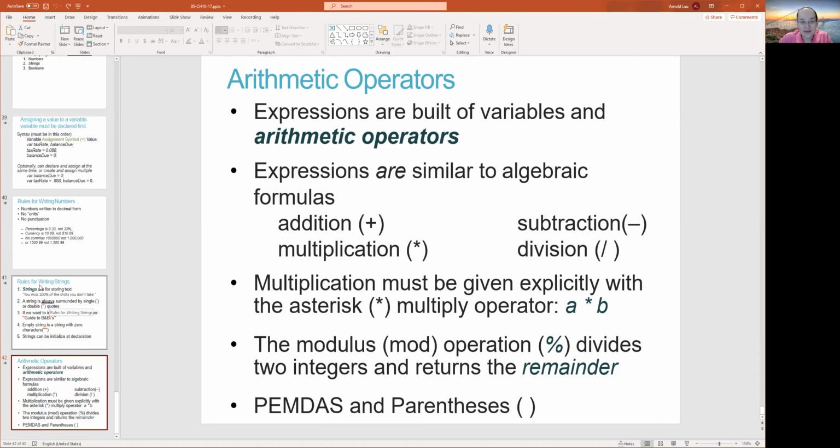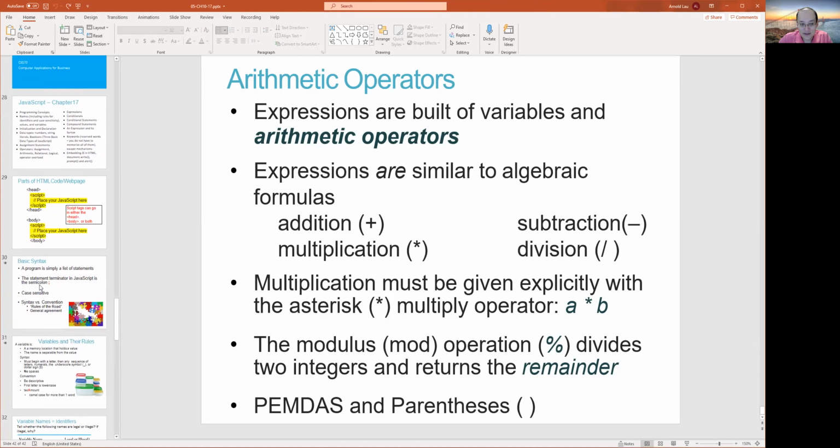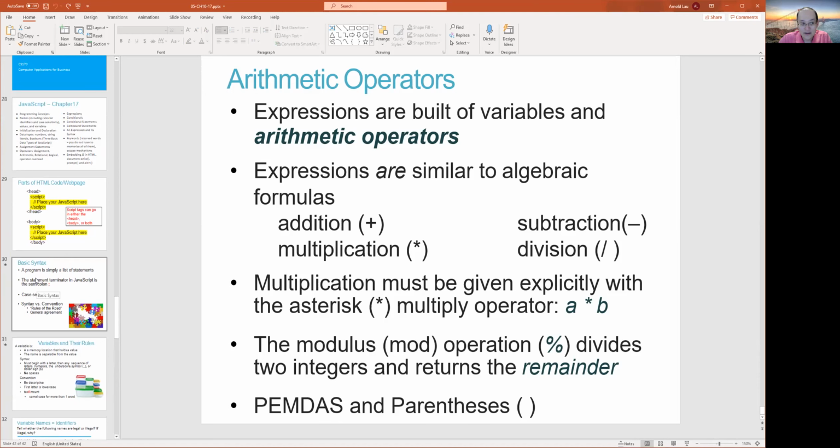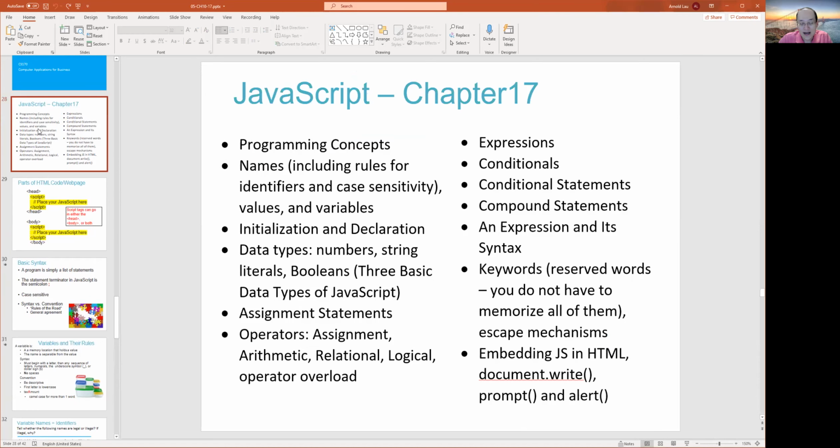All right, so that's what we have for this lecture. This hopefully gives you a quick intro. What's a variable? How do you declare variables? How do you assign variables? What are the naming conventions that we follow for variables? And how do we do some basic math operations? We're going to pick up with these others on the right-hand side, all of these over here, in a future lecture. All right, thank you.